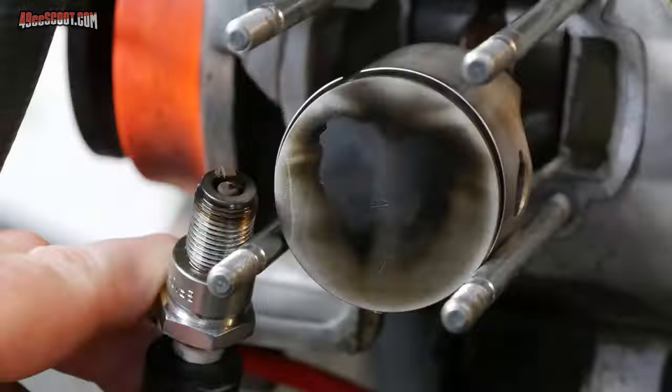My name's Brent, and today I'm going to be doing one of my favorite parts of any engine build, which is the cylinder kit. I'm also going to do some checks along with that. I'm going to install the reed valves, and I will make sure it is leak-free.